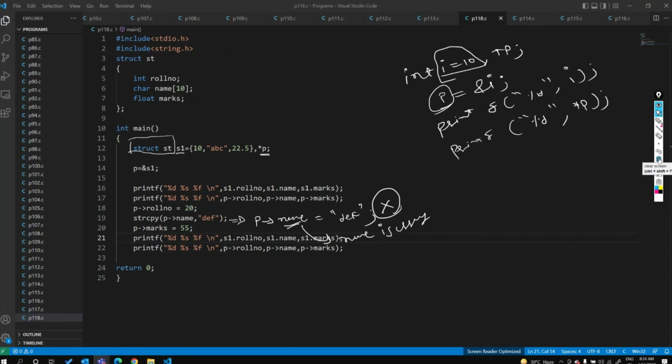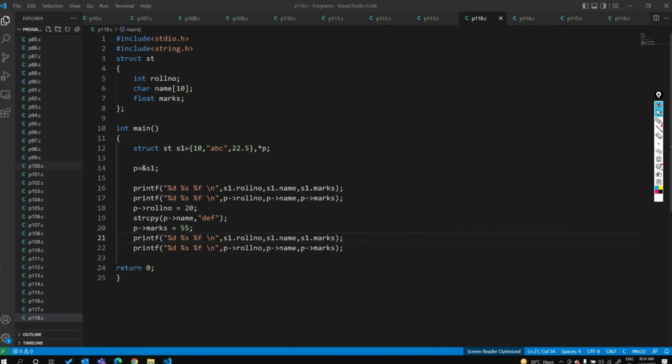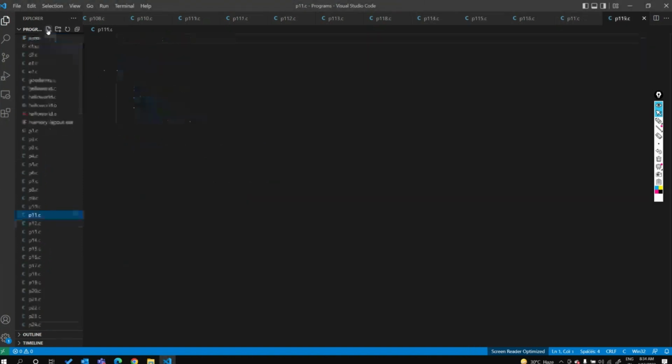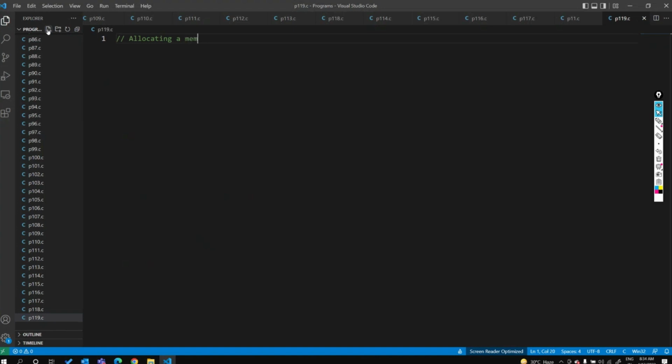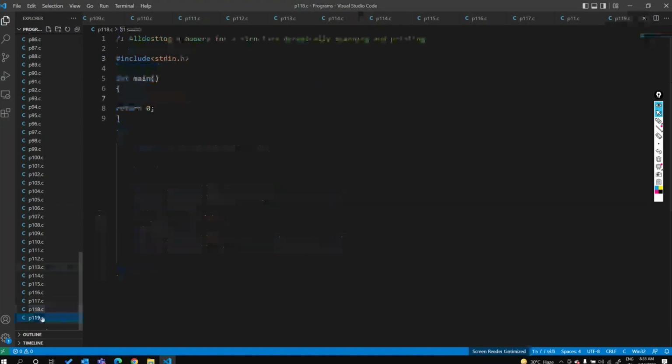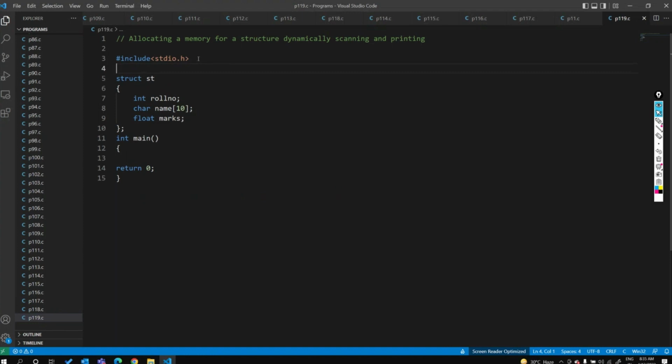Okay, and then the next program we will do, p119.c: allocating memory for a structure dynamically, scanning and printing. What is dynamically? Dynamically means at runtime we have to scan and at runtime we have to print. Copy this structure st here and include stdlib.h.